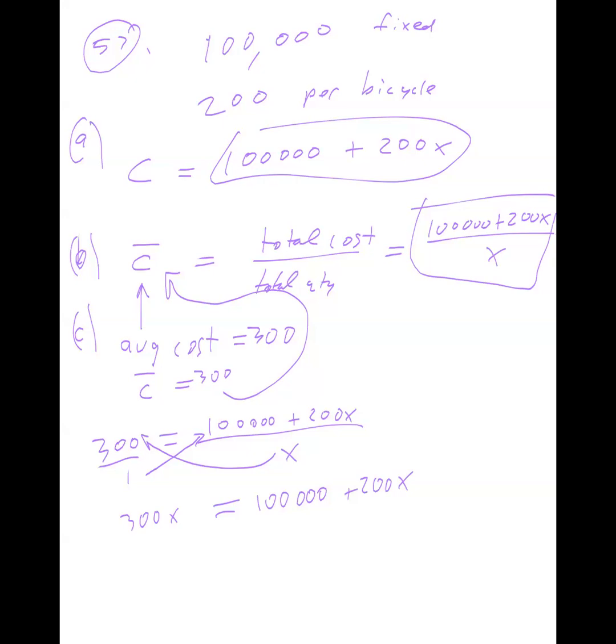They just make mountain bikes. What is it asking for? It's asking you to calculate the cost of the mountain bikes and then the average cost of the mountain bikes. And then it wants you to calculate when the average cost equals 300. So we're almost done with figuring out when the average cost equals 300. And I'm going to subtract the 200x first.